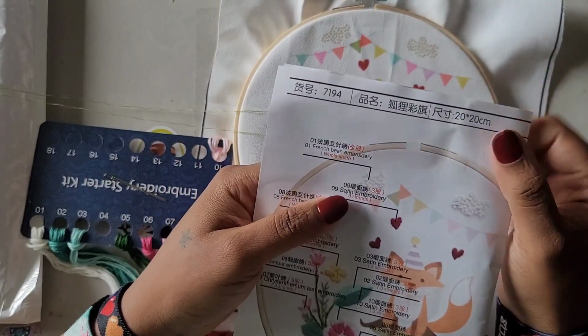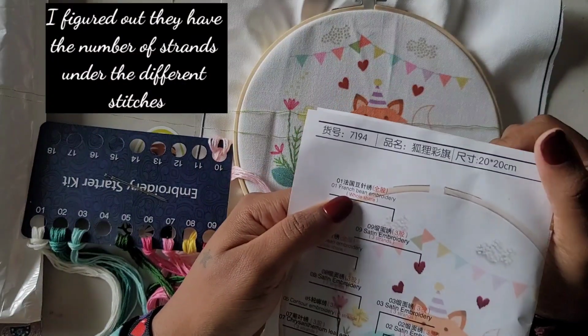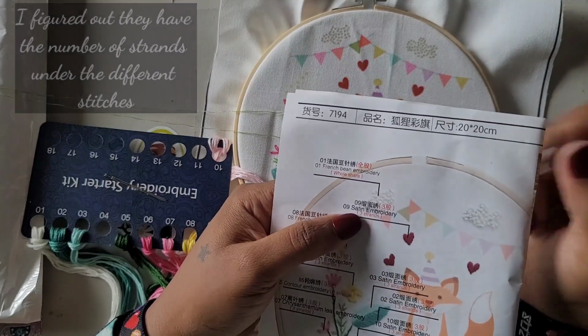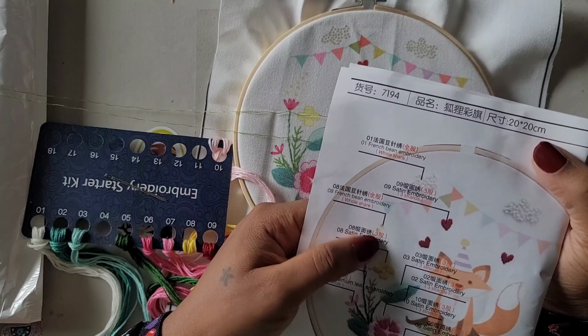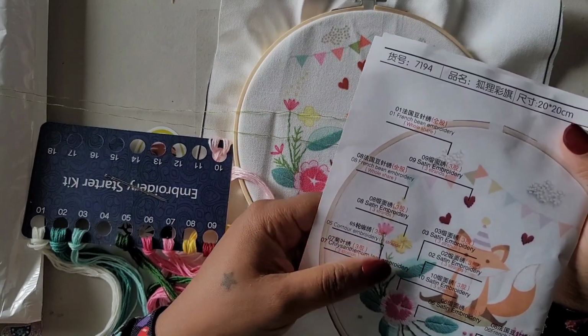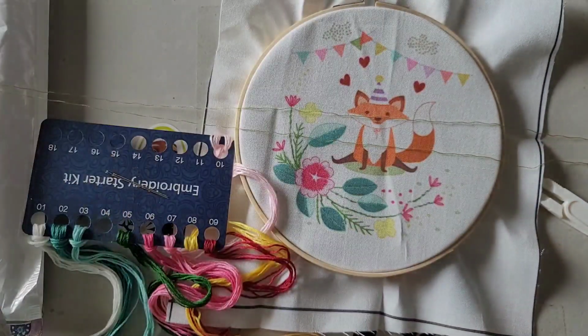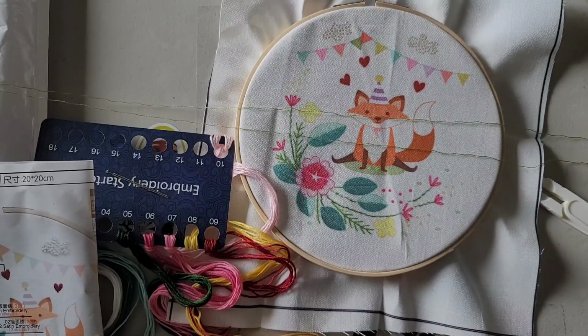I'm not 100% sure. So it shows you the French beans that you're supposed to do for the clouds, the satin embroidery, which is for the hearts, French bean embroidery, again, for the little puffs coming off the flower here, satin embroidery, contour embroidery. Like, there's different stitches that go into this. So I'm going to try to do, because like I said, it's been forever since I've done one of these. But this isn't telling me, it says 6 strand.